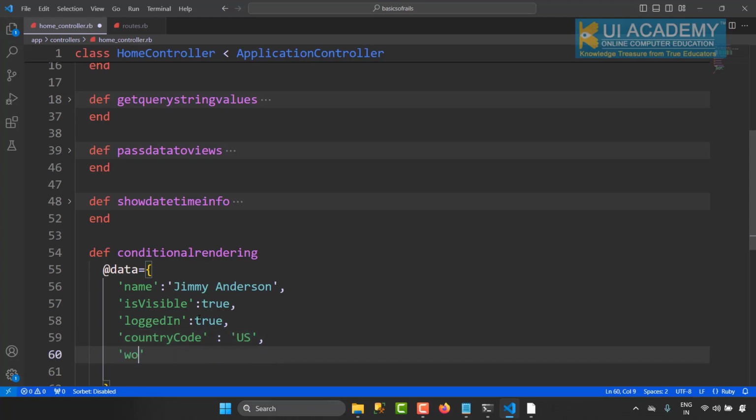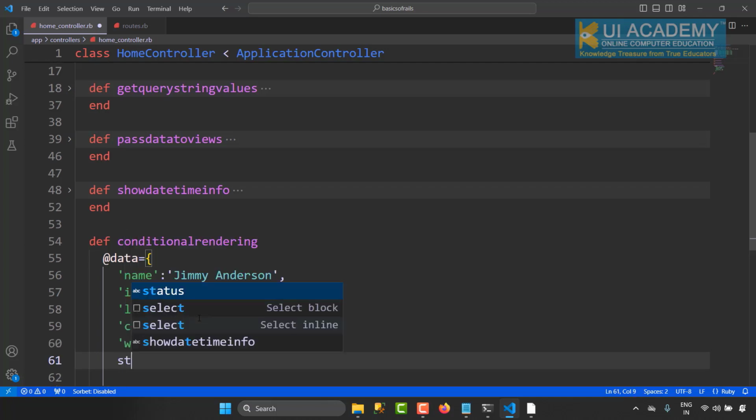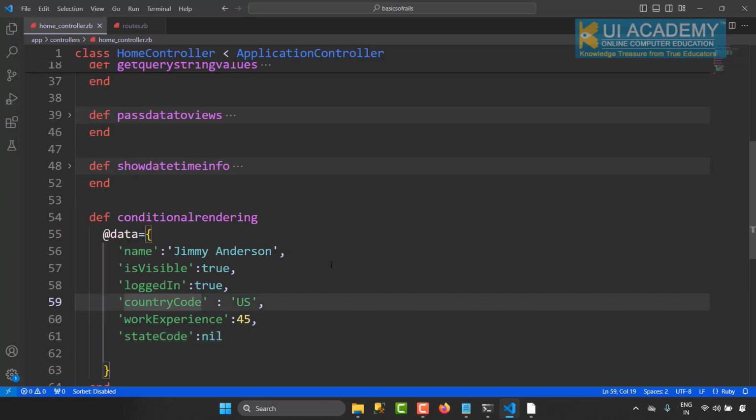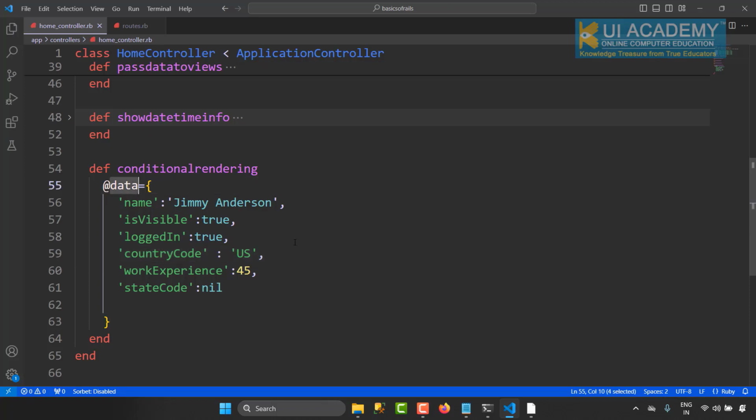And finally, I would like to also have another key called work experience. And then we have another key, something like state code, and I'm initializing it with the nil value here. So this is how we have an instance variable called at data, which has name, is visible, logged in, country code, work experience, and state code.